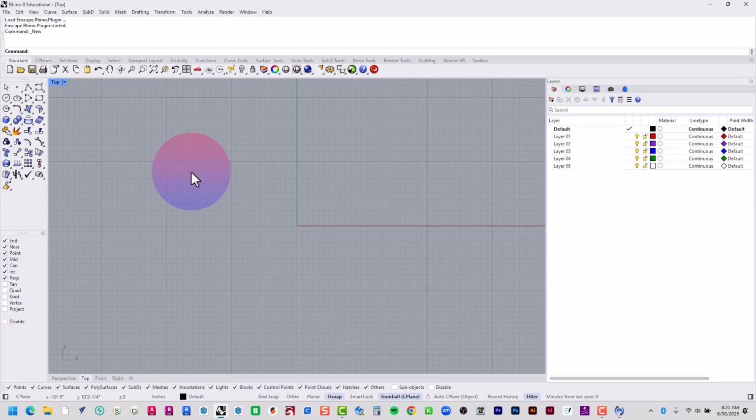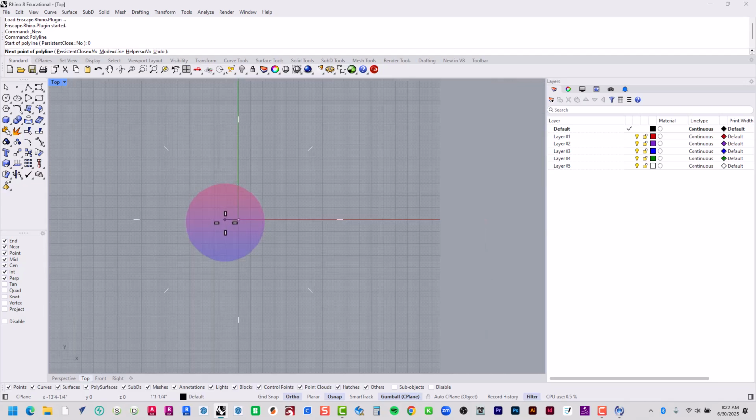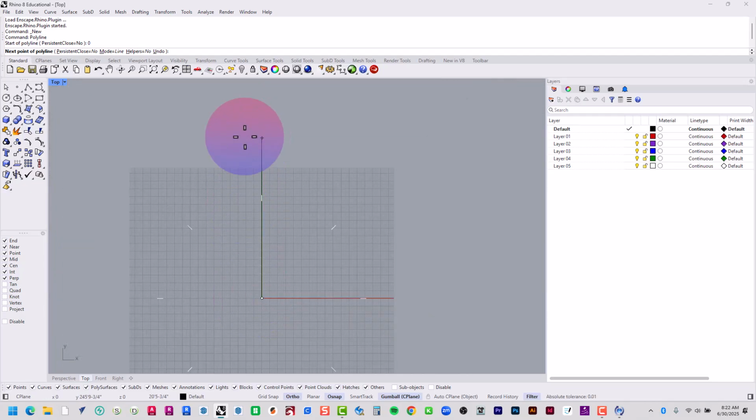First thing I'm going to do is draw a polyline. When I use the polyline command, I can create multiple lines, or I can just make one line. Same command. So I'm going to start my polyline at 0, and using ortho, I'm going to zoom out, and I'm just going to make a big, long, straight vertical line. Down here I can see my display units. It says 19 foot 6.5 inches right here. Okay, so I'm going to zoom out.